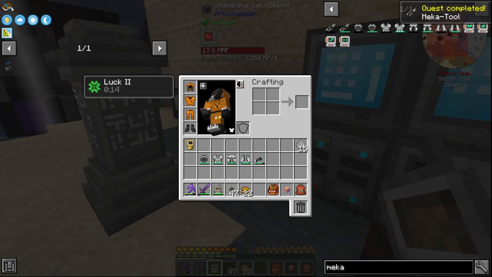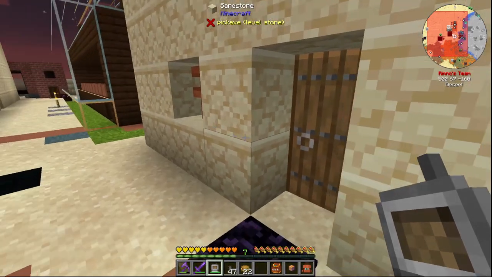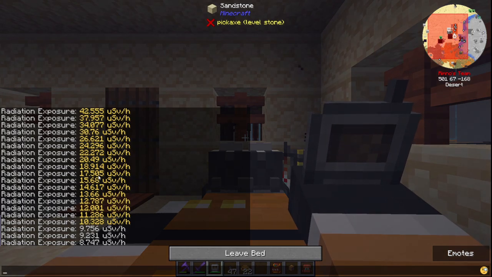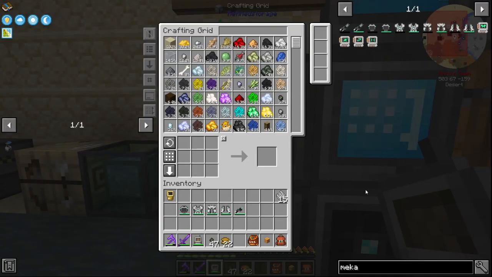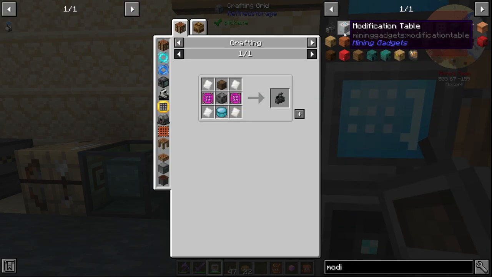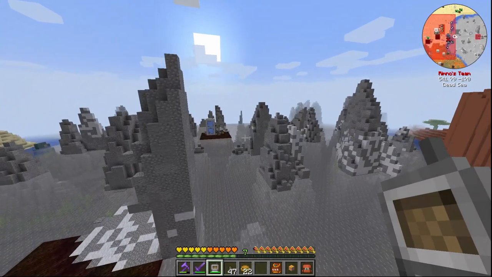With these, I believe I will need all these module things and the modification station. Yes, that's the thing. You know what? Let's go and get some sleep, though. There we go. My God, look at that. Radiation exposure. So with the Mekasuit here, I would like to make the modification table. There we go. We are missing one polonium. Let's see. Oh my God.